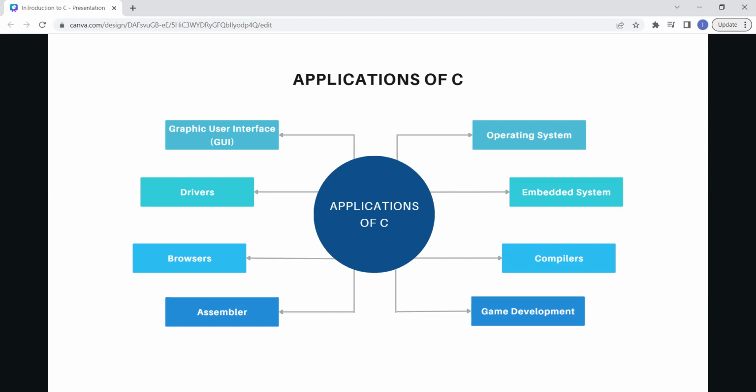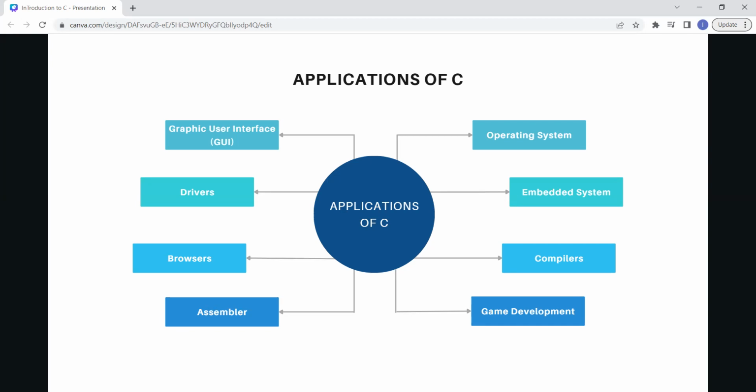Then drivers. Device drivers are typically written in C using the driver development kit, that is DDK. For example, keyboard driver and mouse driver are examples for drivers that are written in C. Then coming to GUI, that is graphical user interface.